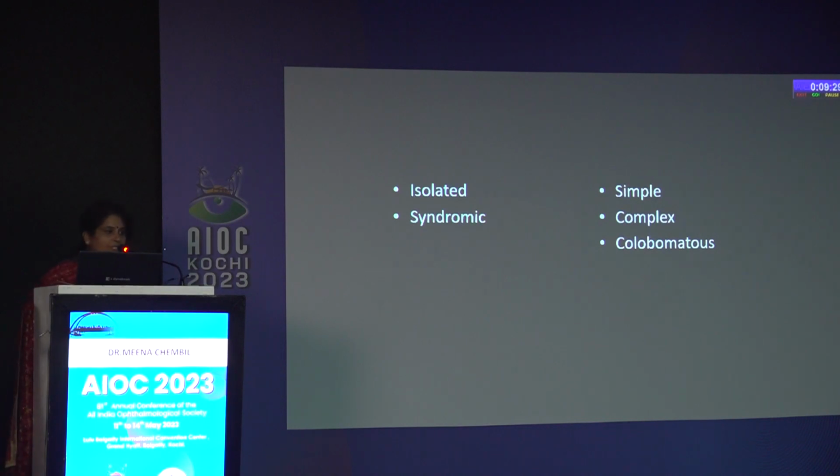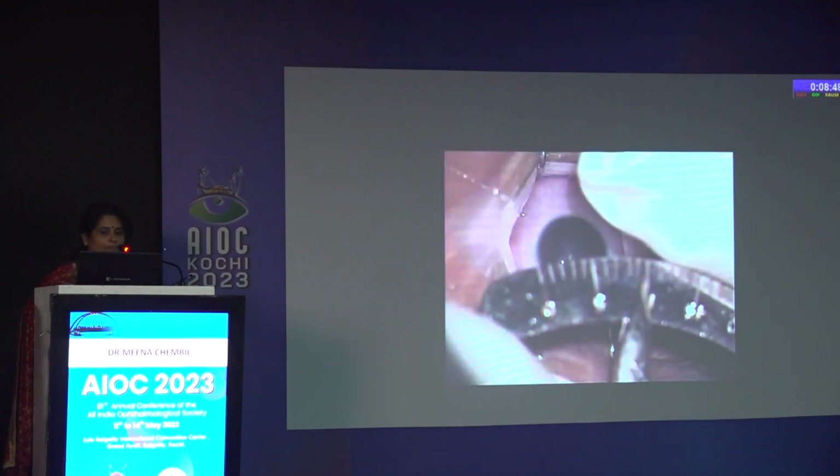Usually isolated microphthalmia is rarely seen, but definitely occasionally you see isolated microphthalmia where there will be no other associated features, but syndromic is more common. You can have other systemic syndromes along with it. Then when considering the eye itself, you can have simple microphthalmia where all the dimensions of the eye will be reduced equally, but you can have complex microphthalmia where you can have anterior segment problems, posterior segment problems. The common ones of which are colobomas, PHPVs. So these are the complex type of microphthalmia.